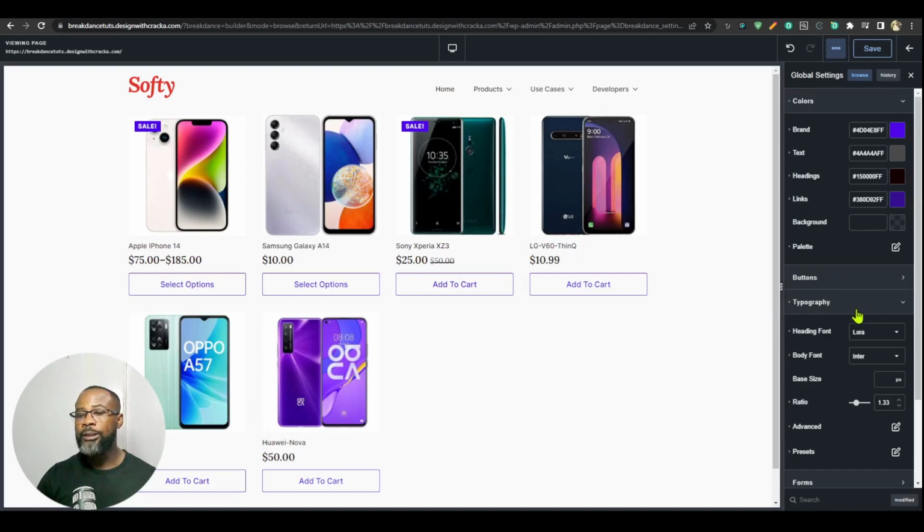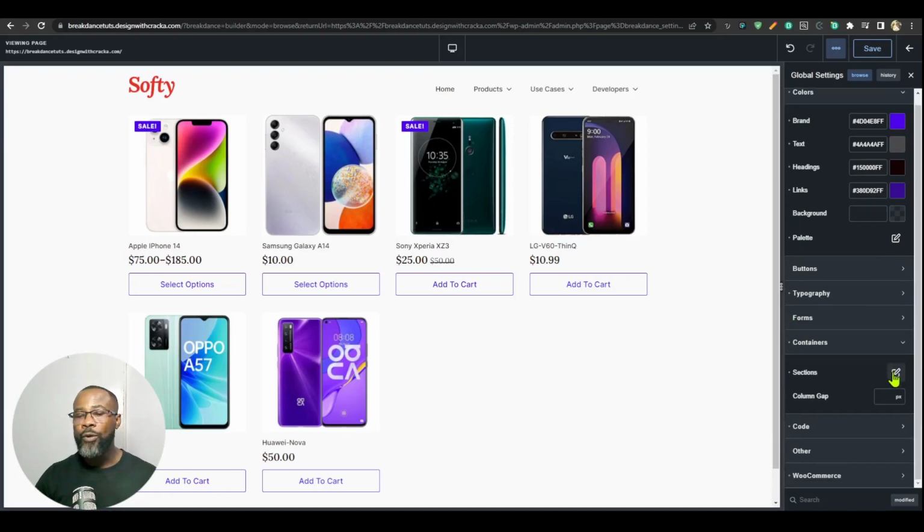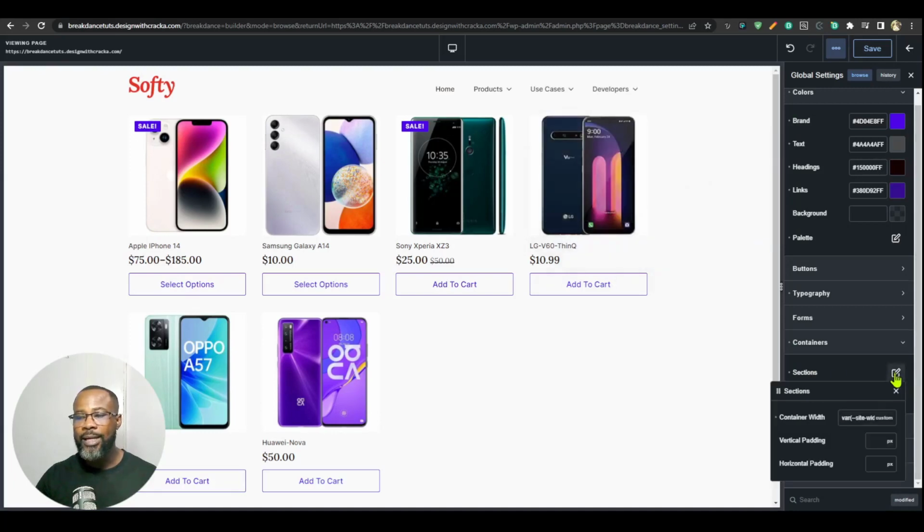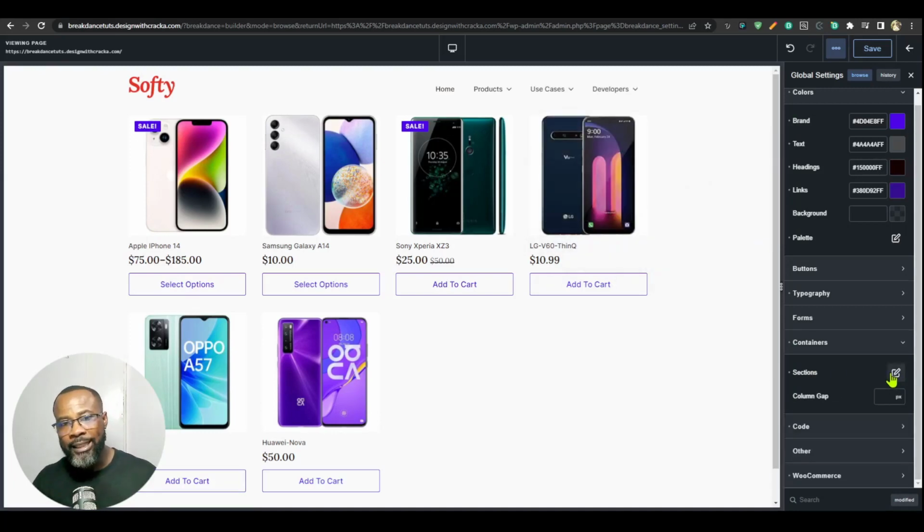Then you could also set up your typography. By the way, I have a video on how to set up your best global settings. I'm going to link that video at the top right corner here. I recommend that you watch that video, because here is just to show you the kind of things you could set up. So you could set up your typography, your heading fonts, your body fonts and all. You could also set up your site width. The site width of your website is the width of the boundary of your website. You can set that up from here. All these are covered in the video I just recommended. It is a comprehensive video on how to set up your global settings.